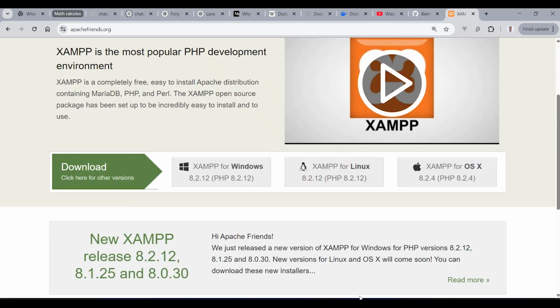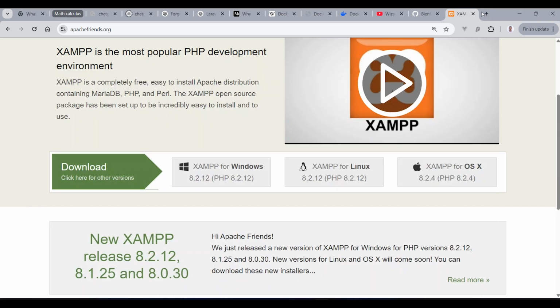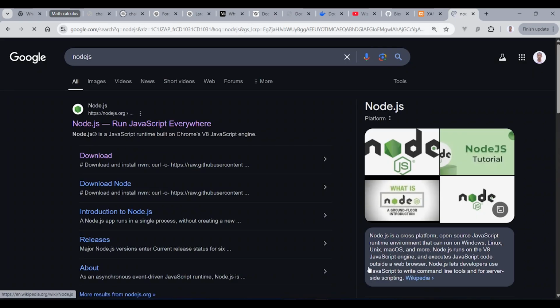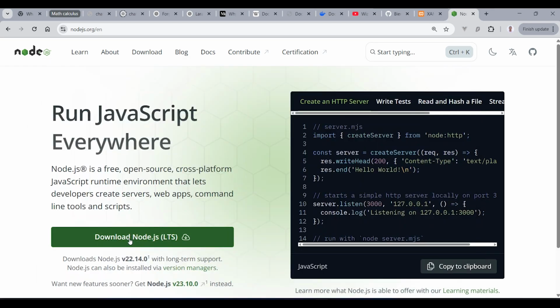Yeah. And then you have to make sure you've got Node because we are going to use Vue.js. Yeah, we use Vue.js in the front end. Download Node.js. And here you can come here, click there. And this is the Node.js version that I'm running. Here you can see 18. You can just come here and download it right here.